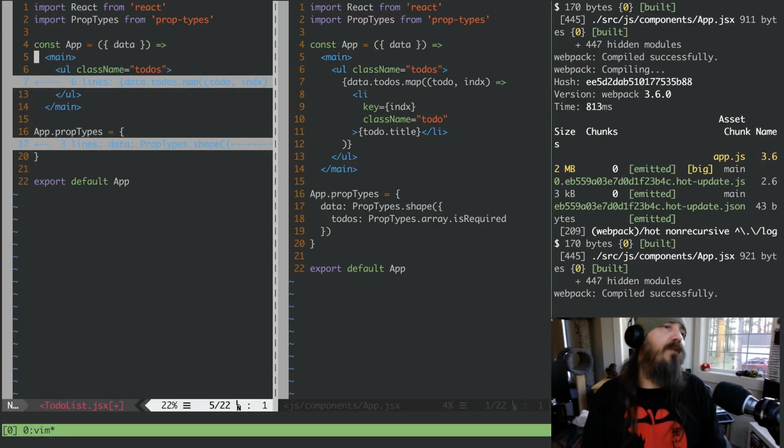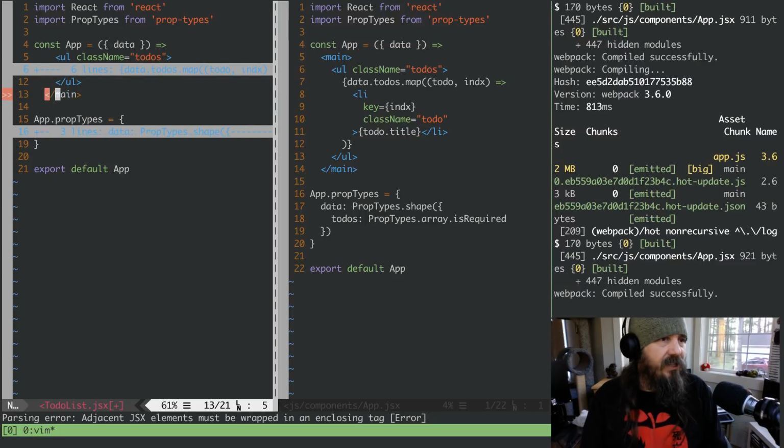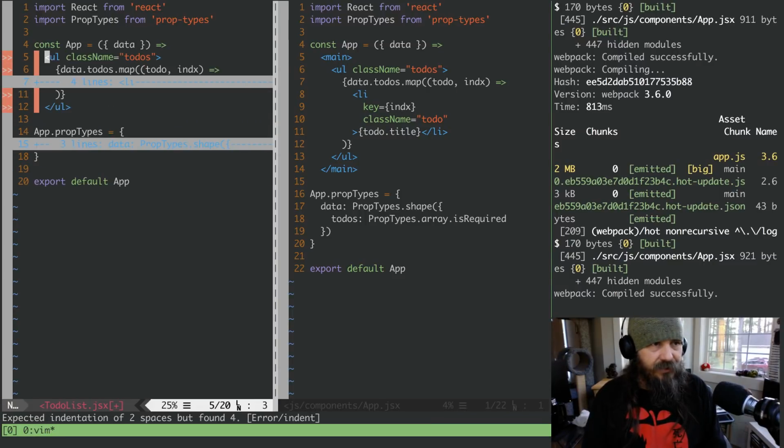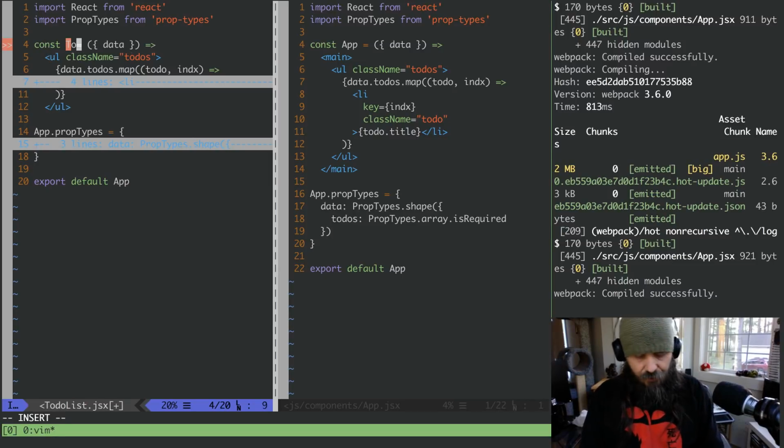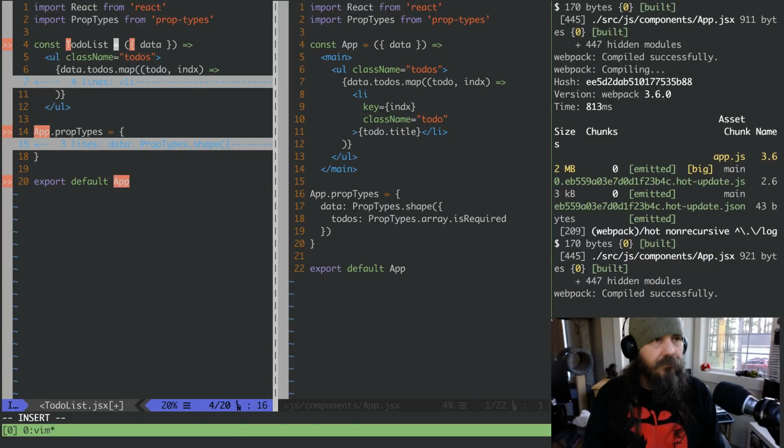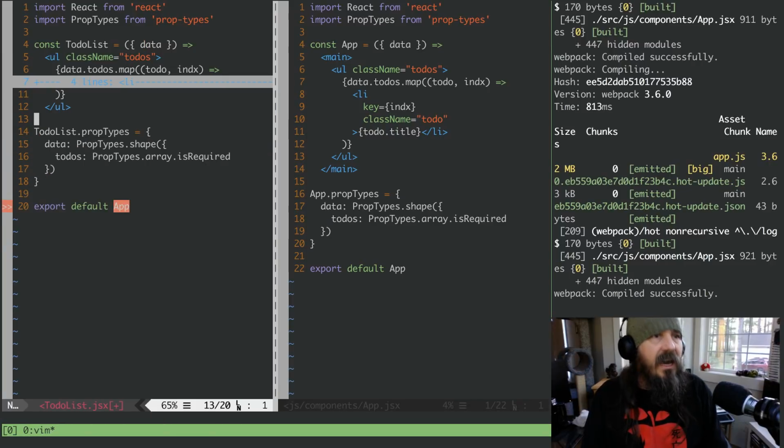All right, so here we are in to-do list. So we just need to get rid of that and that. We'll do some of this, bring that back. And here, this is actually going to be a to-do. The only thing we really need to put in there, same thing here, to-do list. And then to-do list isn't going to take in data, but it's going to actually take in the to-dos.